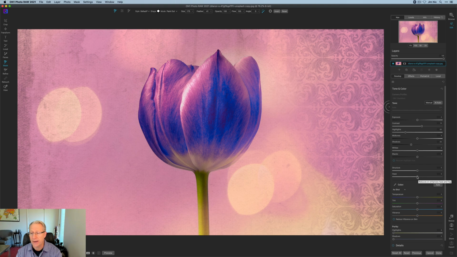And the haze tool is great. As you hover over that, you can see it says reduces or enhances haze and fog. And looking at my notes here, I'm pulling that down to about a negative 30. So again, that's creating a crisper, kind of more bold look in the photo, which I kind of like. Now the temperature is gonna come down, something about like that, and the tint is actually gonna come down as well, quite a bit. And the tint is gonna be not that much, maybe something about like that. And I'm just taking some of that green out of there. Let me pull this blue.